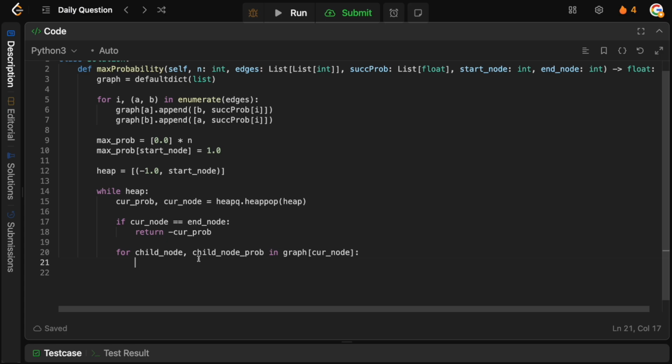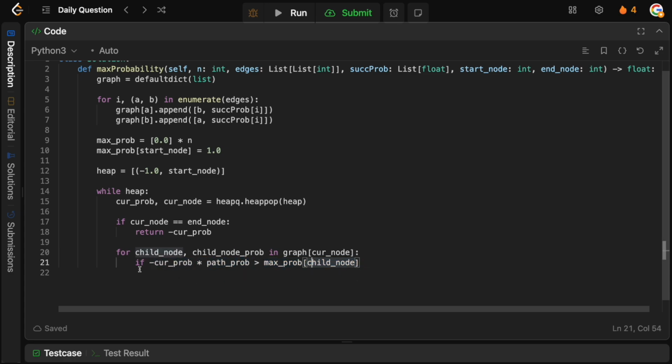And the way that we're going to do this is we're going to say if the current probability, and remember we need to multiply it by negative to basically get rid of the minus here, times the path probability is actually greater than the maximum probability of whatever the next node is, so the child node. And remember that this max probability stores the probability of getting to a given node from the start. If taking this edge gives us a higher probability than the already calculated probability of reaching that node, then obviously this path is better because it has a higher probability.